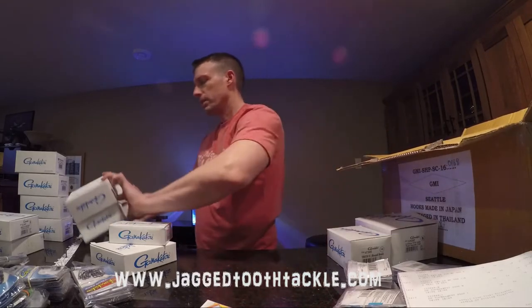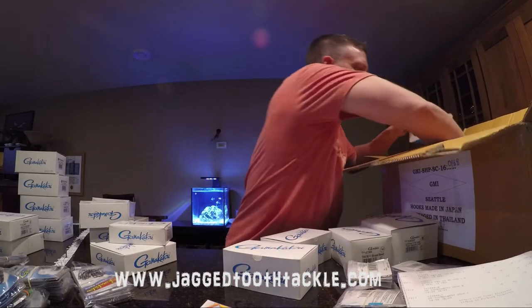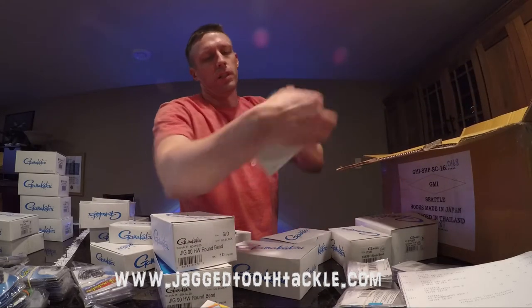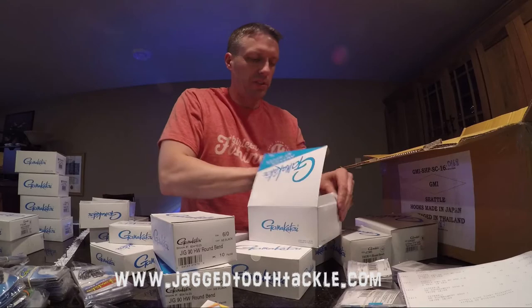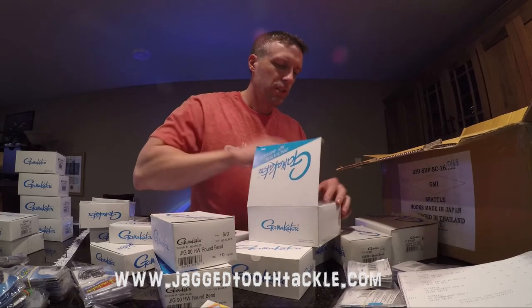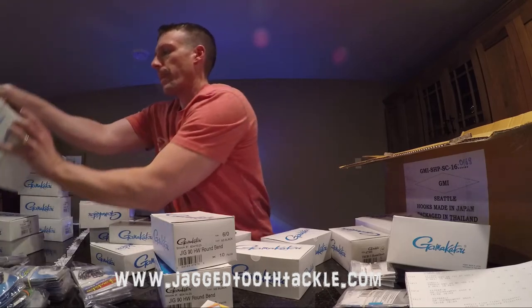This should be up on the website by Wednesday at the latest — shouldn't be much to get these listed. They're mostly boxes of treble hooks and jig hooks, with a few more big boxes. The 25 packs are the treble hooks. Just your kind of standard, really sharp bronze. That's basically what's left — some more of the larger circle hooks. I will get this on the website.